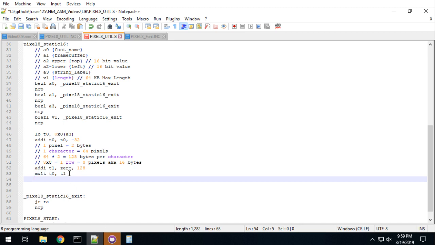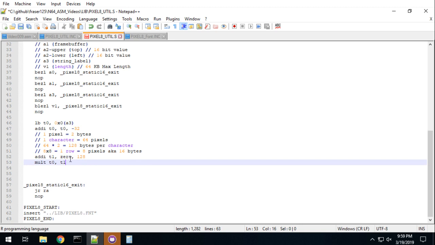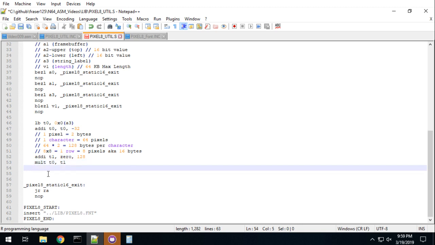All right, so here we're talking about the multiply instruction. The multiply instruction has some differences from the other instructions. Almost all of the other instructions, besides the multiply and divide sequence, are completed in a single clock cycle. I don't recall how many clock cycles it takes for the multiply and divide instructions. It's in the data sheet.